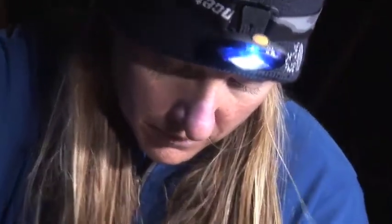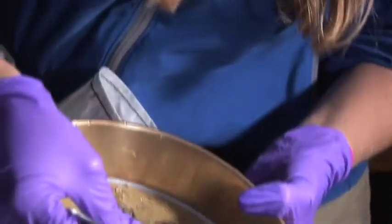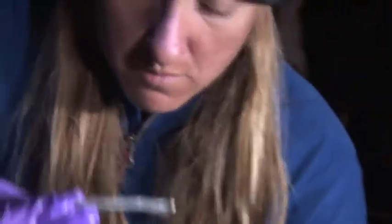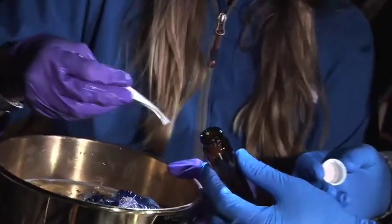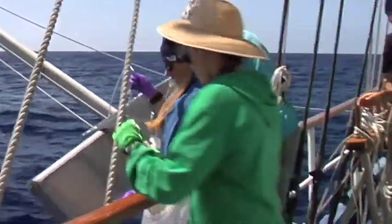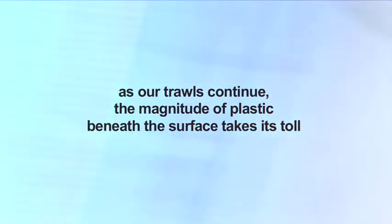Here in the sample that we got from our night trawl, we're seeing lots of sail jellies. And within one of the sail jellies, right on top, we found a piece of foam. We're starting to get more plastic in our samples as we go. What you couldn't see from the boat, and what you could see when they brought it up, was very disturbing. All of what you bring up you can't even see unless you're staring right down at it. I was surprised — it was worse in a lot of ways than what I expected.